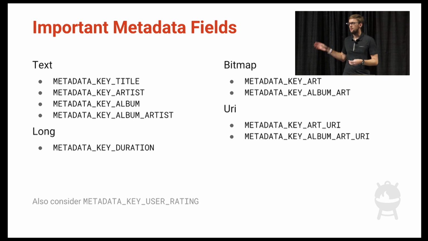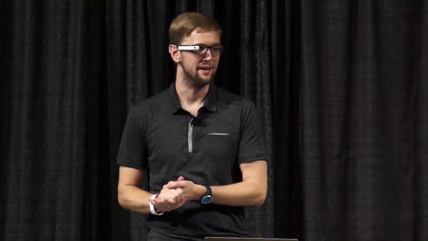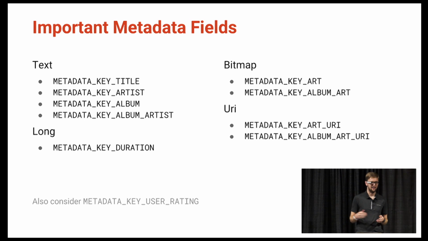On the image size, you can add bitmaps directly. Please do not add any 4,000 by 4,000 giant bitmaps. That's the case where URIs come in, where you can pass a URI to a larger image that can then be downloaded later. Ideally, these should be content URIs so that other apps can read from them. I have a storage talk tomorrow that talks all about how you can set up these URIs really easily.